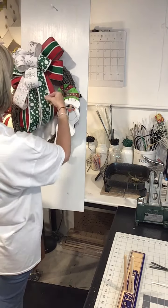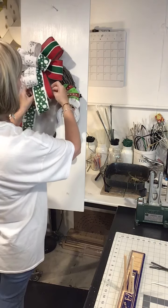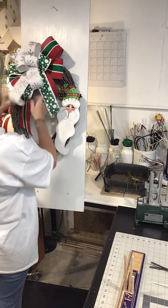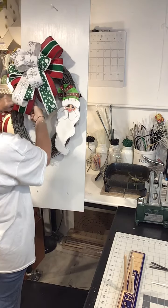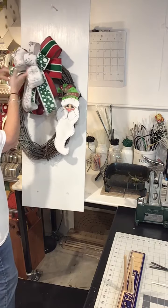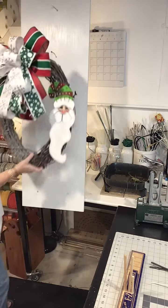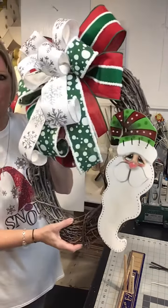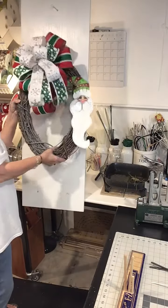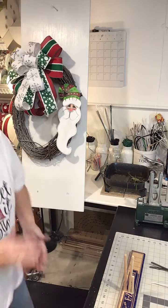I'm going to curl the snowflakes up just a little bit, but I think I'm going to kind of leave these kind of long for right now until we get the greenery and stuff in them, and then we may trim these up. Okay, guys, there it is with the bow attached. So let's go ahead and start adding some of our greenery and our picks and our snowflakes.